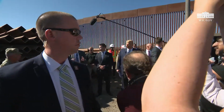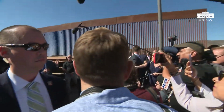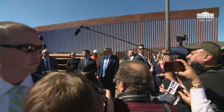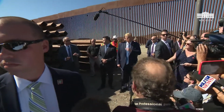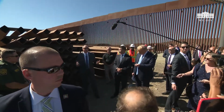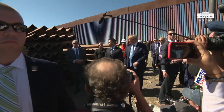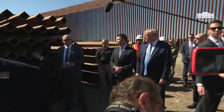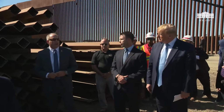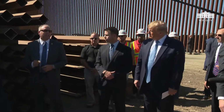Yeah, thanks, General. A very important part of this is what the wall gets the men and women of CBP, specifically Border Patrol: operational capacity to get to the area where people are trying to illegally cross. With the old landing style, they could cut through that in seconds. Sometimes they could come in a vehicle and just knock it over, and literally within seconds they were in the United States illegally. This makes it almost impenetrable. Right now, they've had four attempts to cut through this. All four times, it's failed. Border Patrol has been able to respond and interdict those individuals. This design is a game changer.